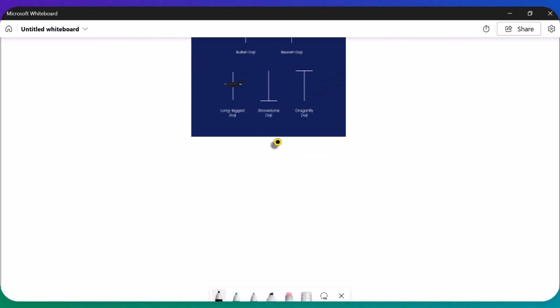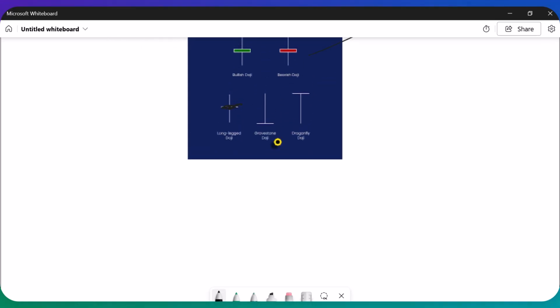We also have the engulfing candle. Now, this one is one of my favorites. A bullish engulfing means the buyers completely wiped out the sellers from the previous candle. Let me show you an example of a bullish engulfing. Let's assume we had a bearish candle. Don't mind my joint. Then we had a bullish candle that completely covered the whole body of this bearish candlestick. That's what we call a bullish engulfing candlestick.